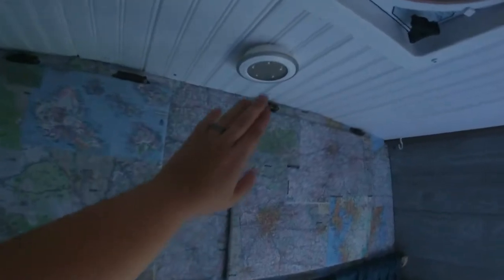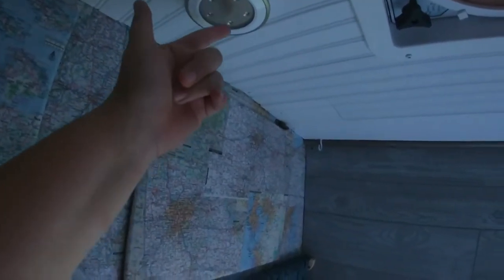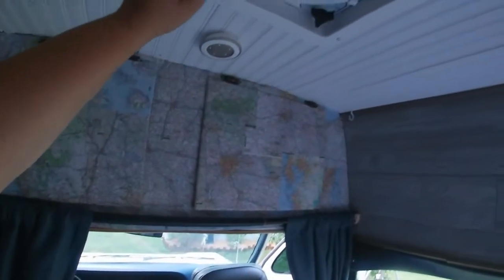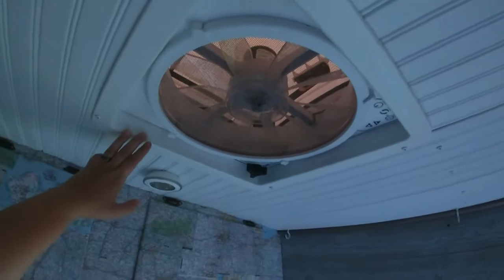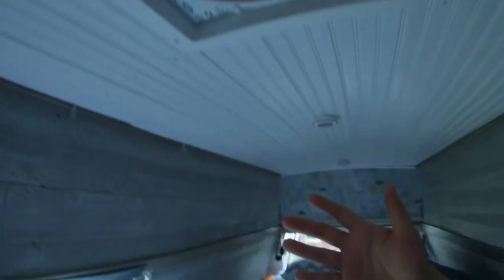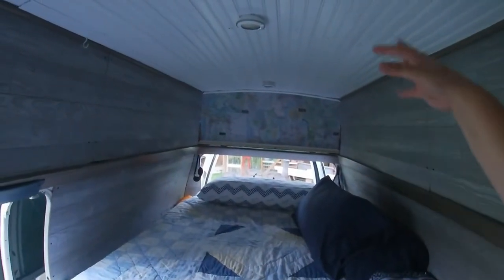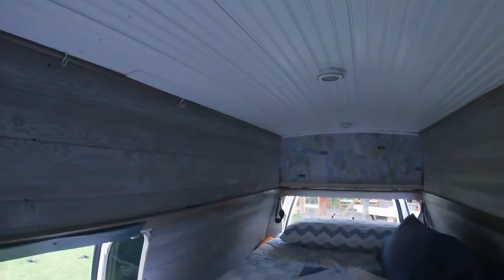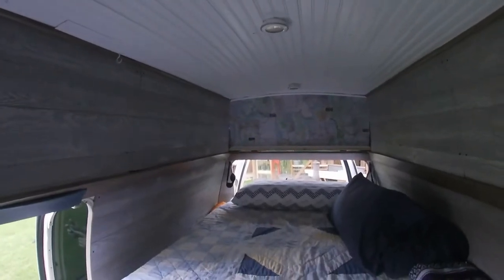We have three Puck Light LED lights. We don't have batteries in them right now since we're not using the van, but they're very bright. One is here by the cab, one over the bed, and one down at the end where we sleep. Right next to our overhead storage is our MaxAir fan, which is very powerful. It also runs off that secondary battery. It has the ability to push air in or pull air out — what we tend to do is open the windows right behind our heads and suck air across us and up, which keeps it nice and cool. We don't really camp when it's over 100 degrees so this works perfectly for us.